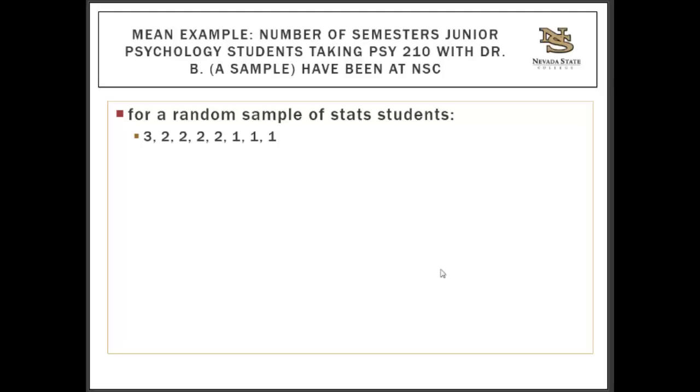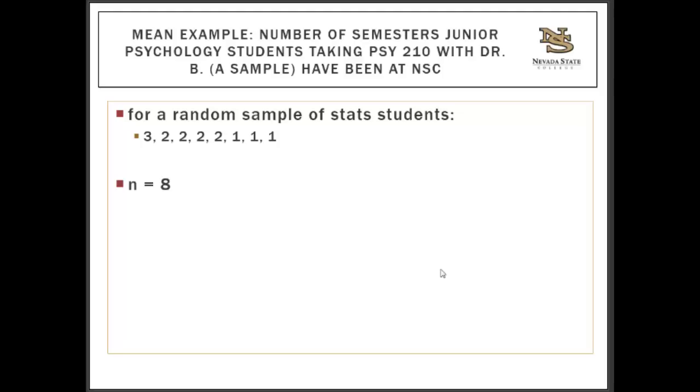That's not the case. It's just that most examples using population data, we'll put it in a frequency distribution table because it's a nice way to simplify large amounts of data. Typically, if you're working with the population, you have large amounts of data. But don't just assume that if it's presented one way that it means it came from a population or a sample. Okay, so that being said, let's work through figuring out the mean for this sample of junior psychology students. And let's say this sample comes from my statistics class.